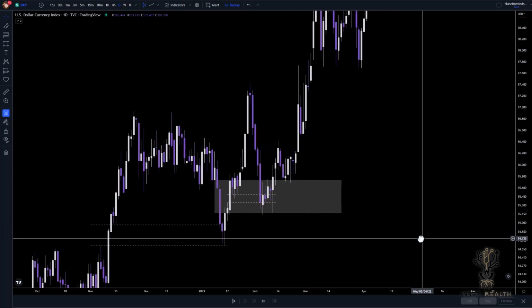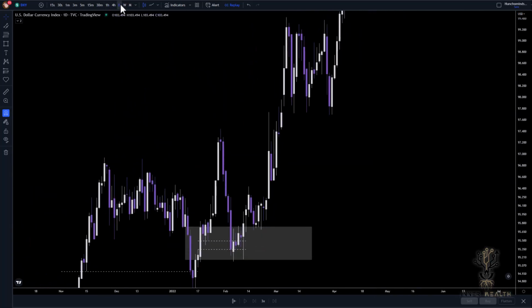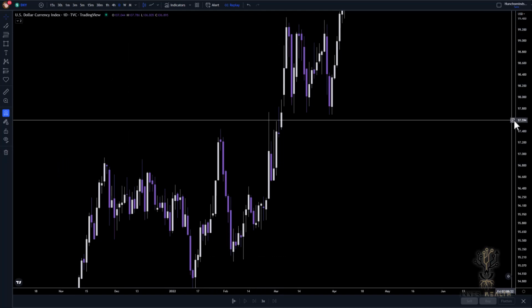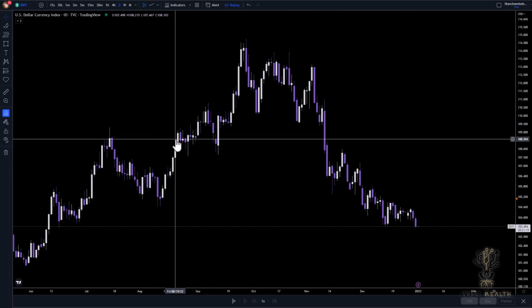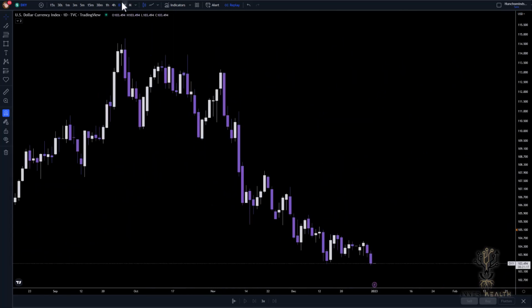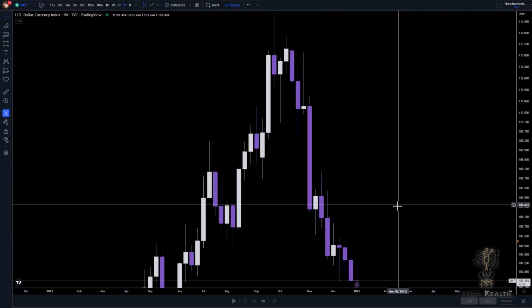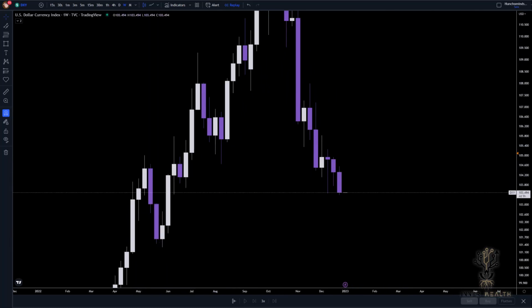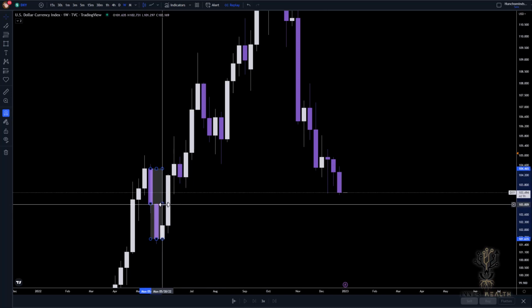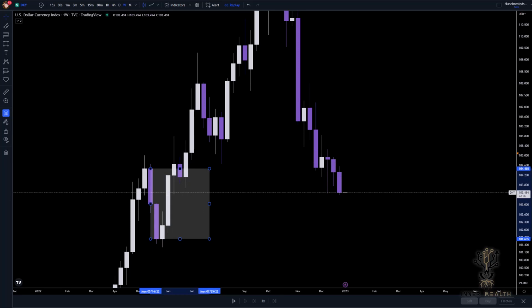Let me show you guys a bearish example. It just happened recently, so I'm going to show you here on the DXY. There it is. This is a nice mitigation candle: higher high, higher low, higher high, just so you guys are aware of the difference. Boom, we come back into it, mitigate, and create a new higher high.